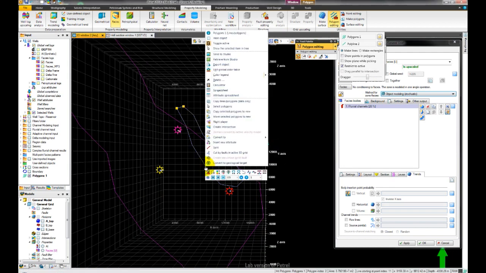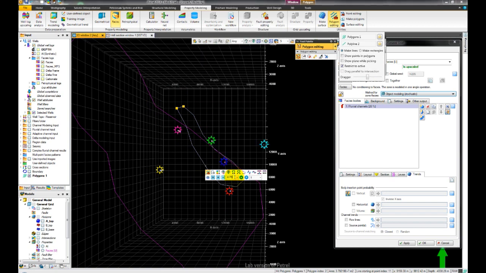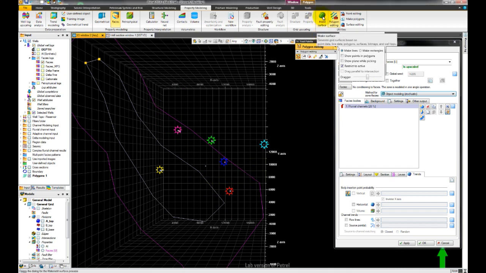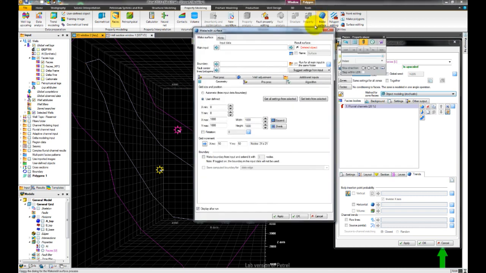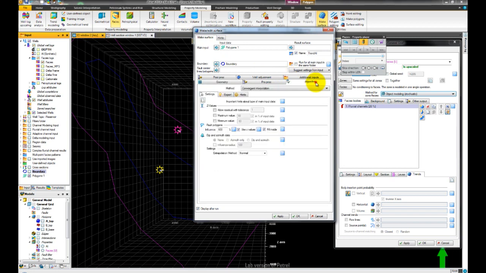When we have done this for both polylines, we can create a new trend surface using the polygon as input. So let us open Make Surface from the ribbon. Since the polygon object is already active, we can drop it in immediately. Now, we'll set up the Make Surface dialog box as we please. And we'll set the maximum and minimum values to be 0 and 1 since this is a probability surface.